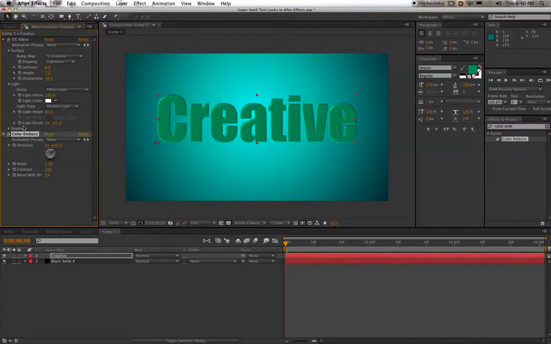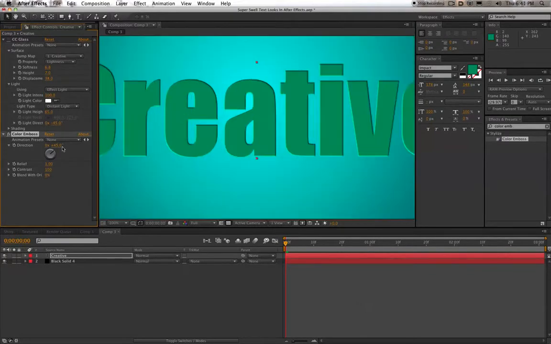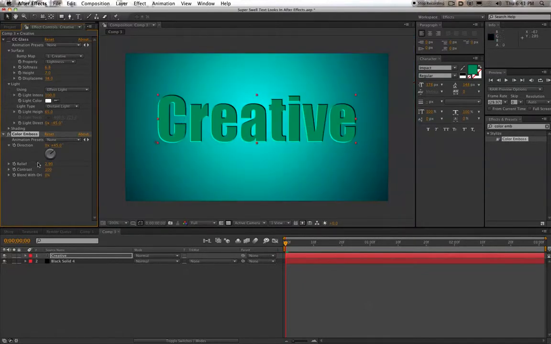Okay, so you can see what the color emboss does. If I turn off our glass effect, it kind of does a similar effect. The edges are a lot more harsh. It just gives us a little bit of depth, a sort of shadow there. It looks like the text maybe has some depth, but it's a lot more harsh. So the CC glass is doing something similar, but a lot softer and a lot more realistic.